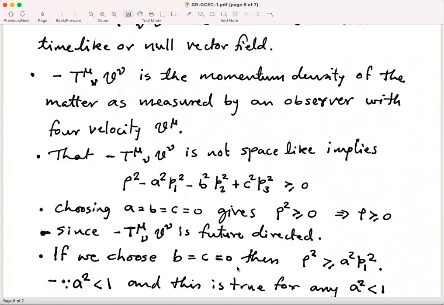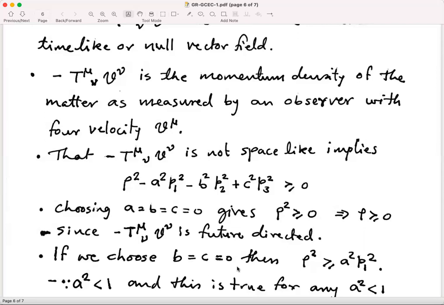Also, sir, this T mu nu, does it have the energy of both matter and gravity? No, it has only the energy of the matter. When we write this, it comes from the action of matter when we vary it with respect to the metric. So it is just because of matter alone. It's the energy momentum tensor of matter alone. Gravity sees that as a source.